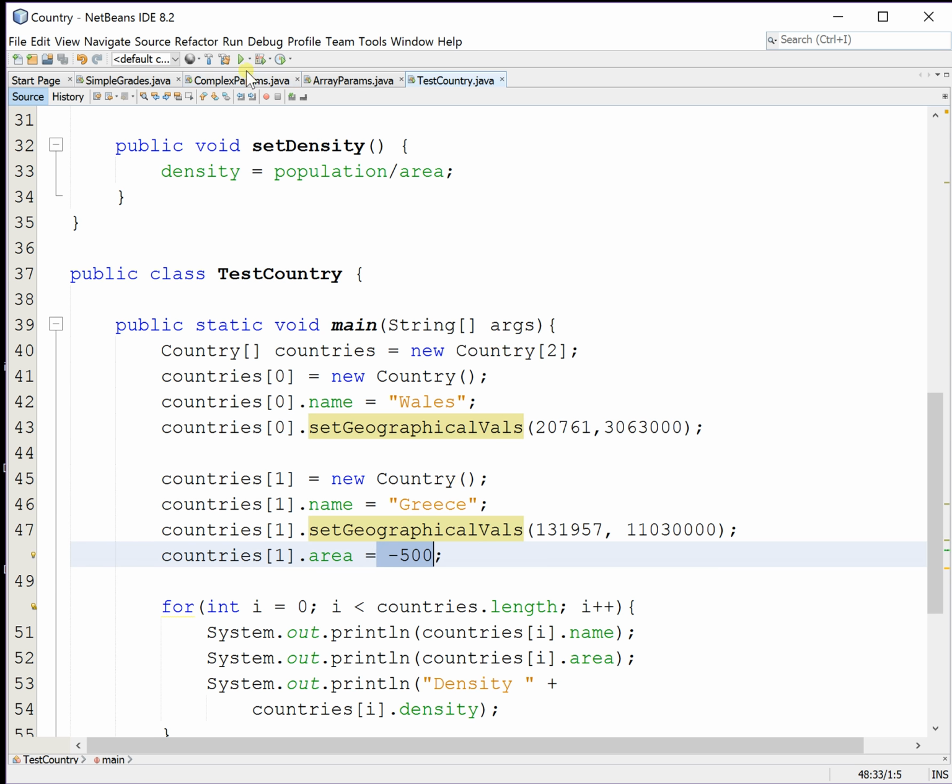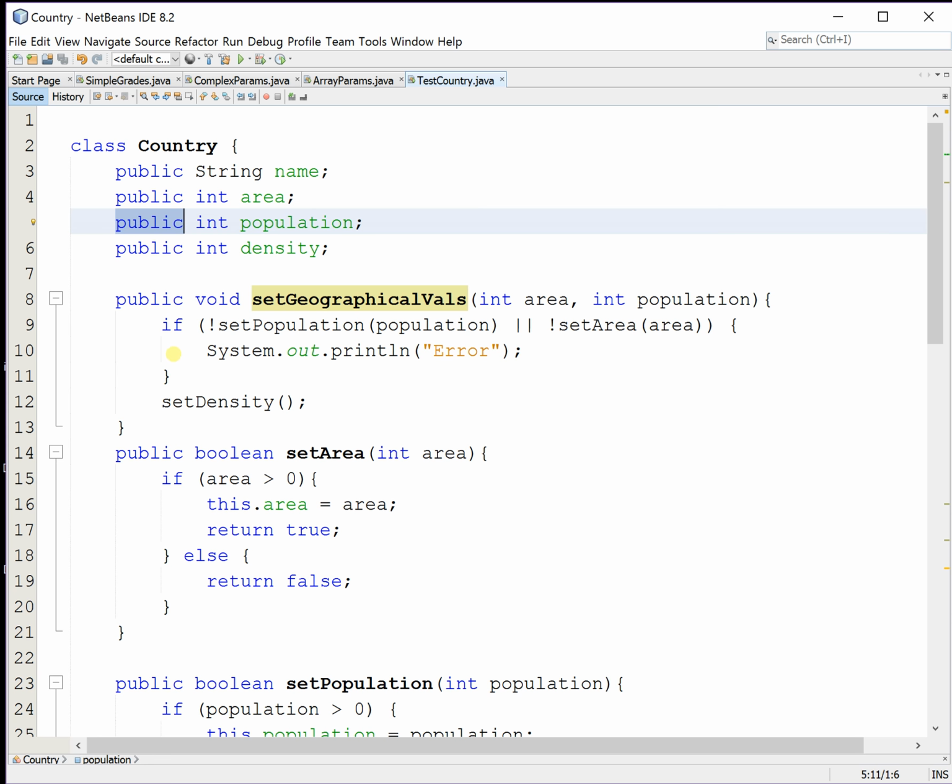The way to do that is to do with these words, public. Now, we've been writing public in front of lots of things throughout this course so far, and we haven't explained what it means. In simple terms, public means that something can be accessed from outside a class. So all these things here we've written public in front of, and that means that when we go down to our other class here, test country, they can all be accessed because they all say they're public. If we don't want it to be public, we can just change this to private.